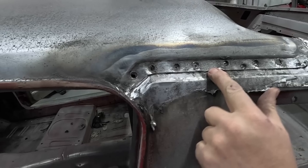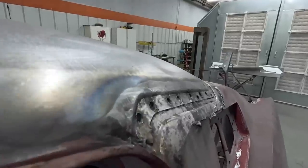Where the seam is, a lot of people cut the quarter off that way instead of drilling those welds, and then they'll cut the quarter panel with the muffler cutter and just butt weld that together. You don't get the structural integrity of a true weld, and if you put fillers in there, it could have a slight flex, crack the fillers or something like that, or it's just not structurally sound.